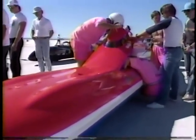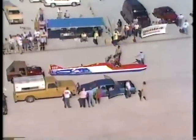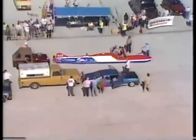The gentlemen are putting him in. That's our teammates. They're buckling him down, checking off the list, which is very critical to make sure that all the seat belts are properly fastened, that the fire system is correctly armed, that all the switches for fuel pumps, fans, and here goes down the canopy, locks him in.